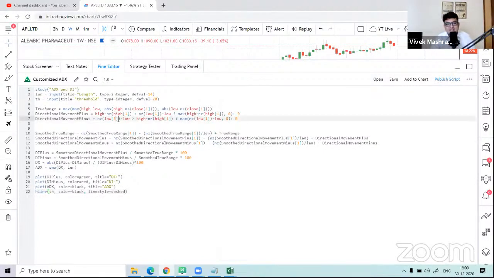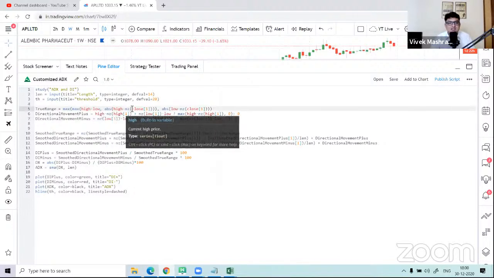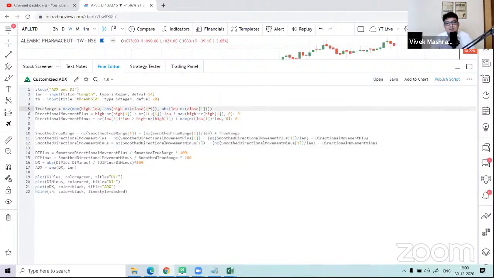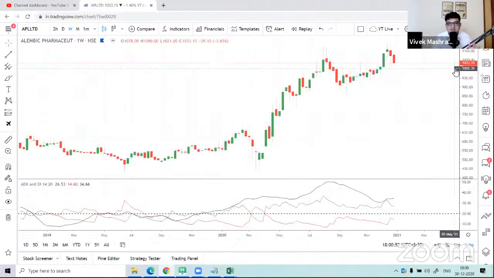Now here you can change and tweak it. So if you want to change, say, closing on a 2-day basis, you can change it. You need to understand a bit of the language, how the Pine editor works, and just Google it. You will find a PDF which will show you how to learn Pine editor if you are interested. But for the basic sake also, if you want to just tweak the indicator and save it, you can do it as simply as this.